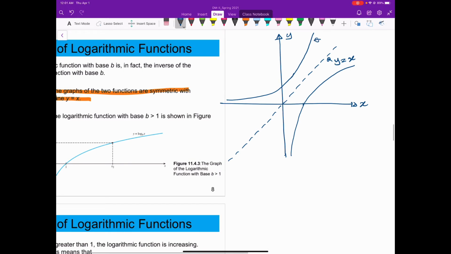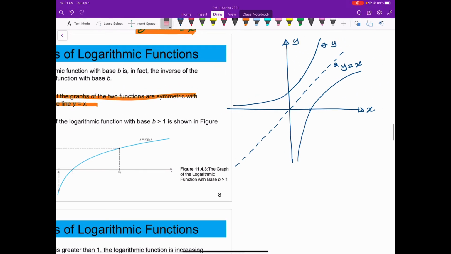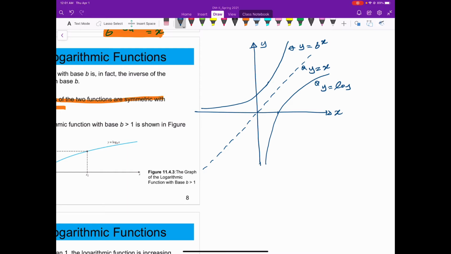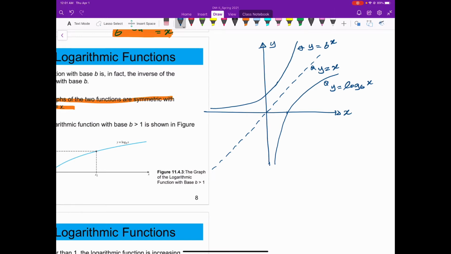So this is just y equals e to the power, so let me put some b, not e. e is so specific, let me put something like b to the power x. This is y equals log of x to the base b. Now you can see they are symmetric about this line. It's simply that this one is the mirror image of that. If you keep a mirror at this line of symmetry, this is the mirror image of that. All right, so go forward.